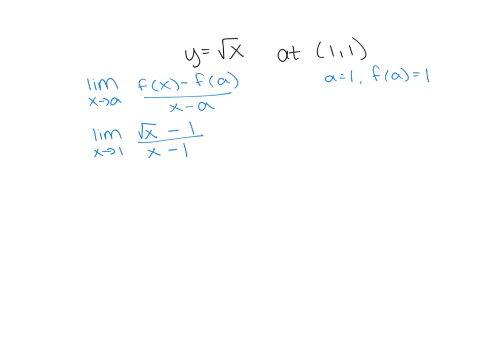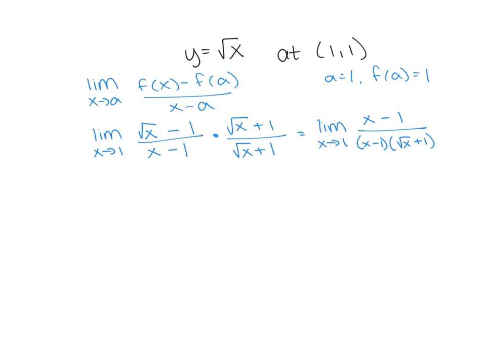So we have this limit problem, and this is a type of limit problem that we would have done back in section 2 with the square roots. We're going to multiply by the conjugate. What is the conjugate of the square root of x minus 1? Square root of x plus 1. So if we FOIL out the top, I still have the limit as x goes to 1. On the top, that multiplies out to x minus 1. On the bottom, remember the rule of thumb was to not multiply out the bottom.